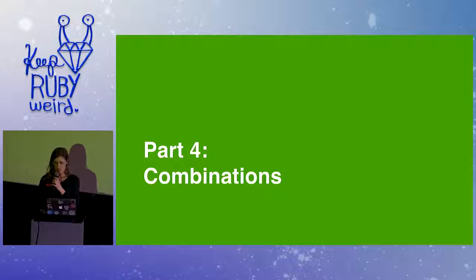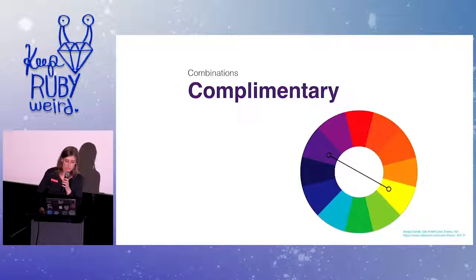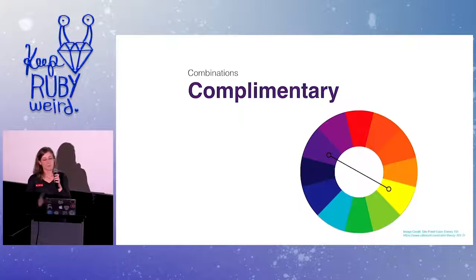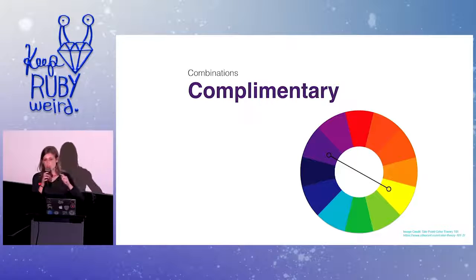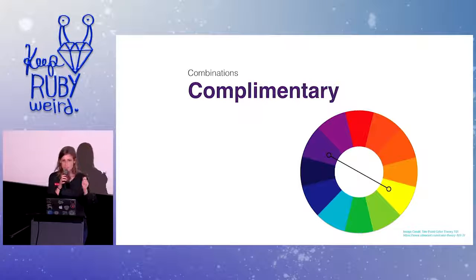Next one. We have color combinations. Let's talk about how we're actually going to combine colors together effectively. So going back to the color wheel, the most basic, straightforward type of color combination is a complementary color combination. These are two colors that sit directly across from each other on the color wheel. Like in this example, we have purple and yellow. It's going to be a pretty intense pairing.